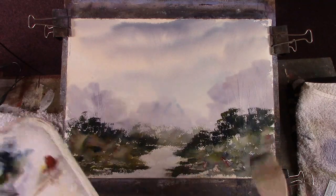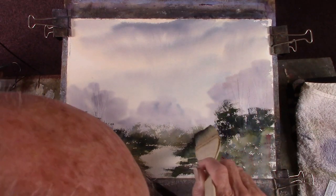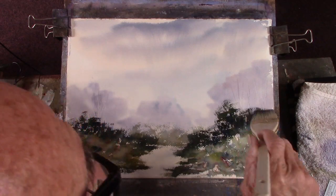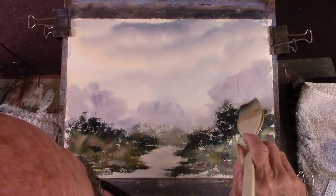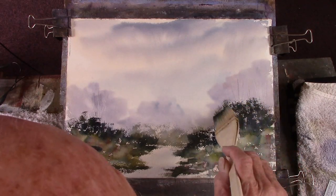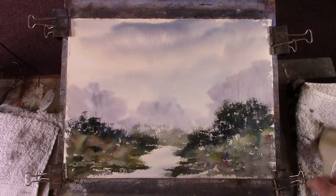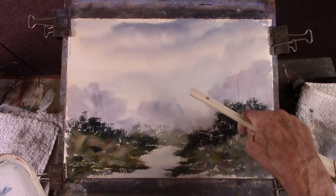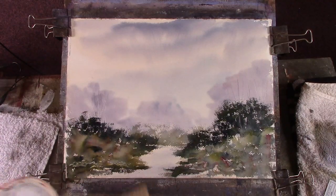Okay. Try not to get both sides looking the same. Gotta break this. This hake is lovely, but it's too square at the moment. Instead of getting a round edge, you tend to be getting a straight edge. Right, okay, we'll put a bit of background in. So a bit bluer.